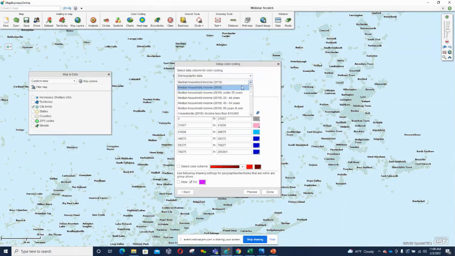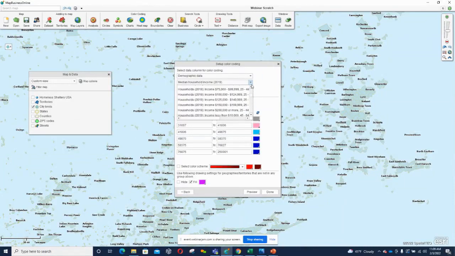I have been working with the median household income, which is why that's coming up as a default for me. I want to mention that Map Business Online has a lot of demographic data in here. I'm sure a lot of you have looked through it. Up at the top, you'll find we've got 2021 and 2020. Those are projection layers in Map Business Online. Those first two years will shift when we get the next release from the Census Bureau. But right now, 2019 is the layer of choice for somebody who wants actual census releases and the most recent one. You can see there's an awful lot of data in there. It's income data, population, ethnicity, marital statuses, travel time to work. It goes on and on.